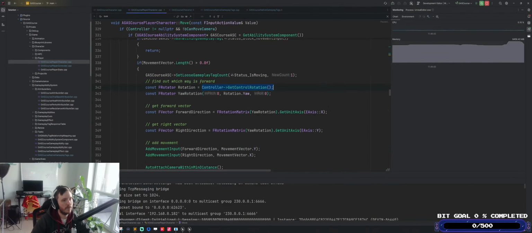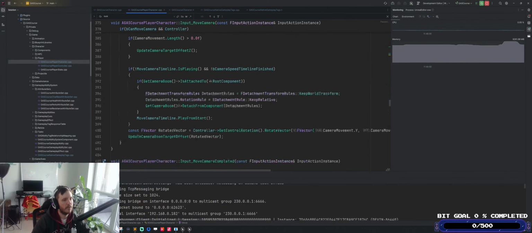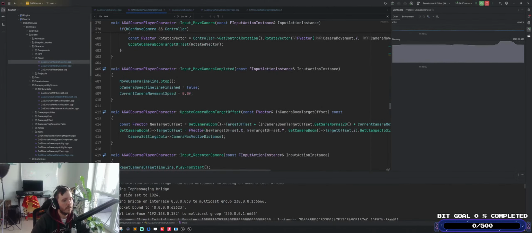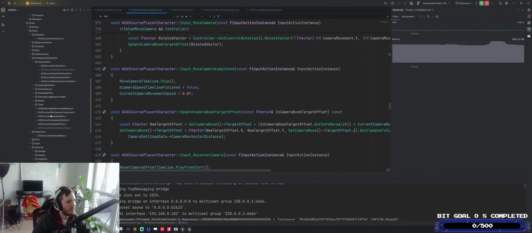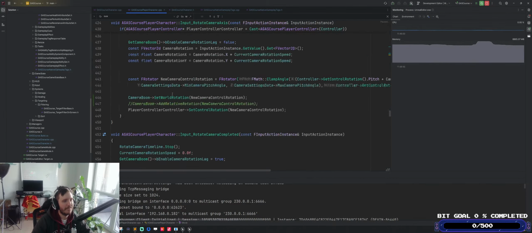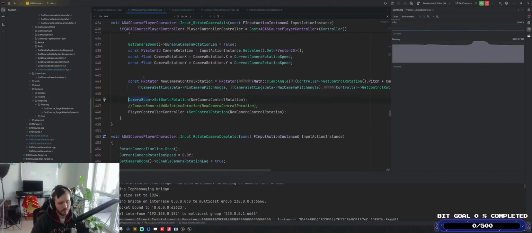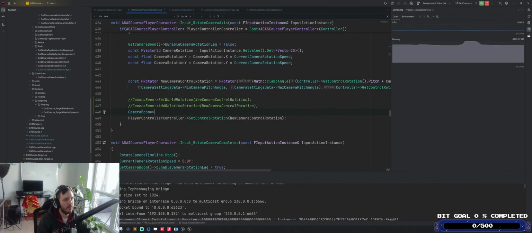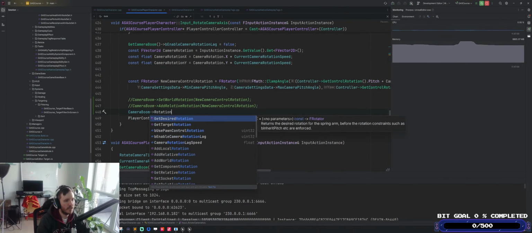Yeah, so that doesn't really do anything. I am curious. There's the base character, doing something weird. There's add relative. Is there camera boom rotation?